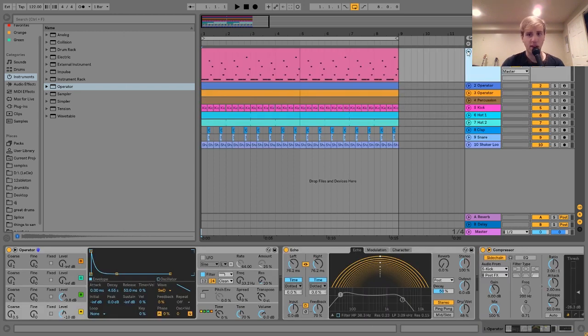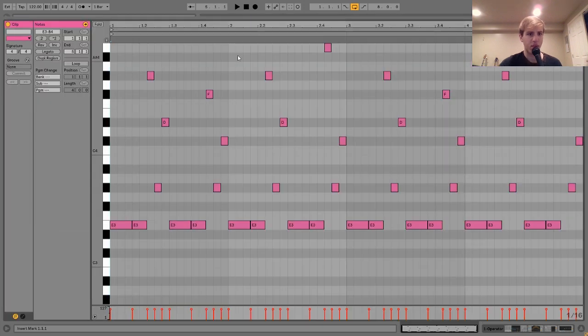So, the first thing I have here is this lead, which sounds like this. It's a pretty straightforward sound. Basically, as far as the MIDI goes, I'm just playing around E major, that's kind of what key this is in. It just kind of jumps around. It's sort of like playing around an E major 7 chord.